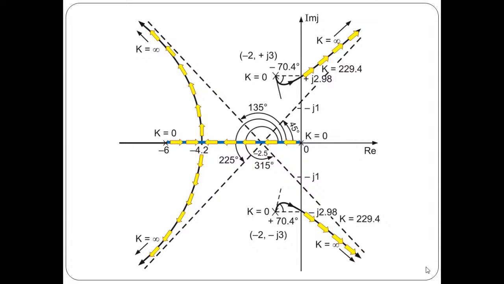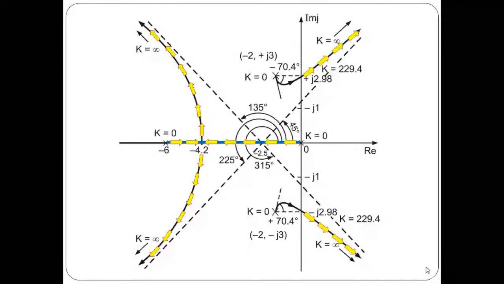As far as GATE is concerned, as I told you, no one is going to ask you to draw the root locus for a system. But based on the intermediate steps that we have learned in the last lectures, through which we can draw the root locus for a given system, you may have various types of numericals on GATE. For example, someone may ask you what will be the nature of branches available in the root locus, or someone may ask you to calculate the angle of departure, calculate the centroid, or what will be the range of k for which the system is stable, unstable, marginally stable.